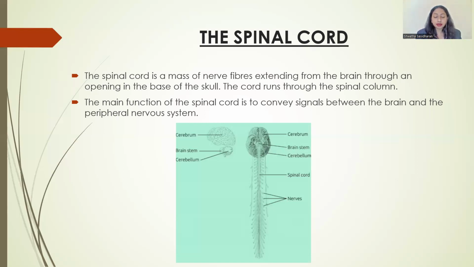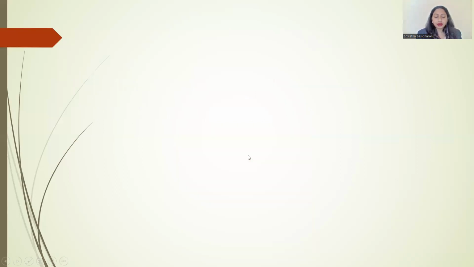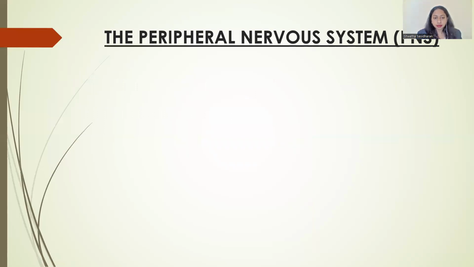So the plexus, that means the bunch of nerves, will be coming out of these five different holes of the vertebrae. So this is where the tapering happens, and the end will be from the tapering of the spinal cord. So this is the normal structure of the spinal cord along with the brain. If it is clear, then we will go to the peripheral nervous system.